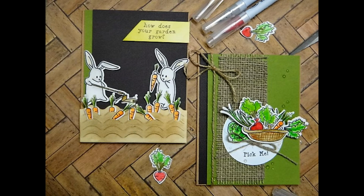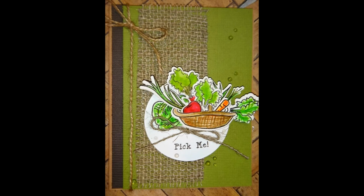And now I'll create more cards. So these are the 2 cards I made with the previous video, and be sure to watch that. So until the next crafty time, bye bye.